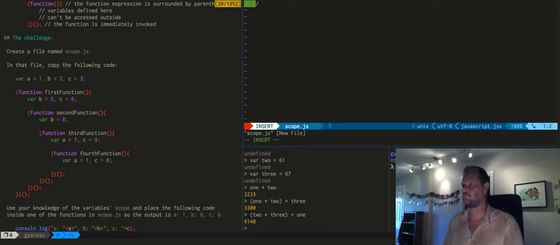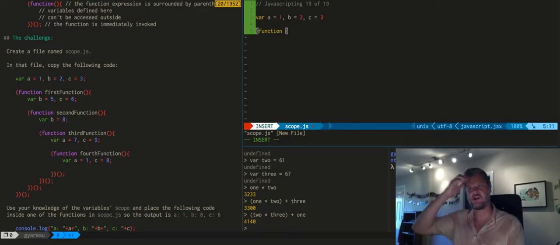Okay, let's type. Var A equals 1, B equals 2, and C equals 3. Then, why are they putting that function? Oh, okay. All right.